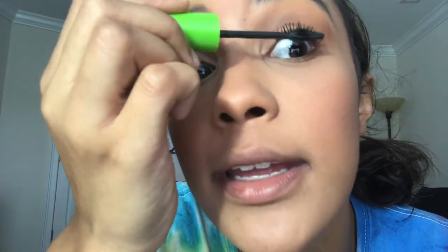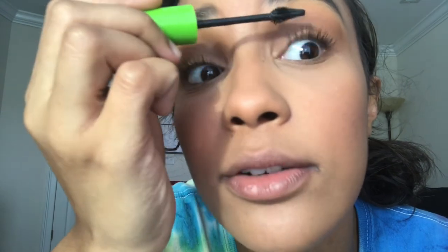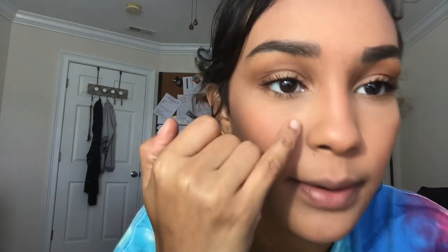But the easiest thing to do whenever you get mascara on your face is, do not forget what I'm about to say, just let it happen, okay? Let the mascara dry down on your face. Don't freak out, I promise. I would show you, but I haven't gotten anything on my face, so I'm not going to. But yes, let it dry out on your face. Literally dry all the way out. Then get a Q-tip and it will come right off. There will be nothing there to prove that there is mascara there.